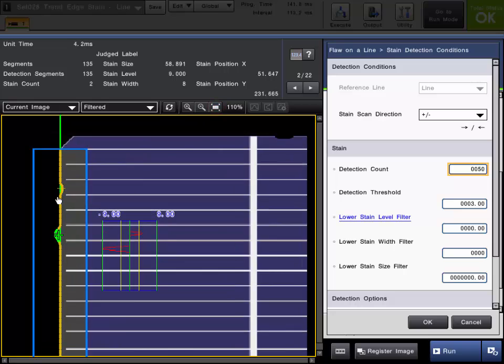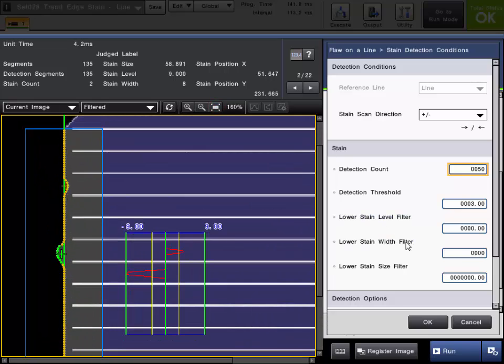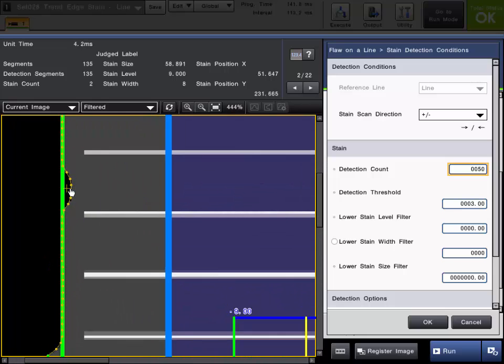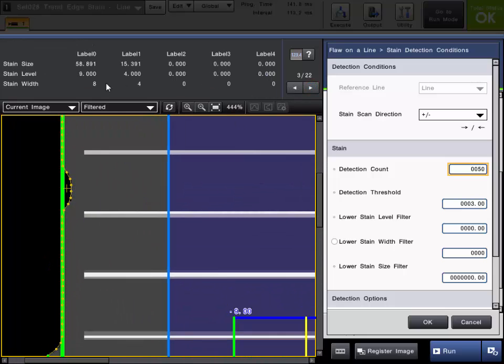Once you have those set, you can filter off unwanted conditions if you want. For example, if I scroll again to the right, you can actually see the individual size of each one of these detections. You can see the second one here has a stain level of 4 and a width of 4. If I wanted to filter out that one, if that's not a desired detection, I could put a lower stain width filter or level filter or any one of these filters here.